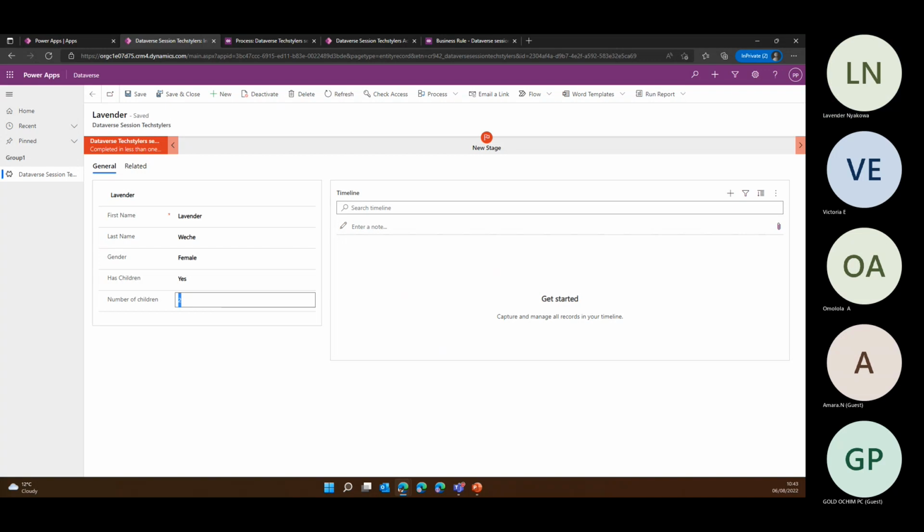Victoria, I don't know if we are going to include the Power Automate session in the next one, or is this the last session for the business process flows and business rules? Okay, so there's another session, but I'm not sure it's centered on business rules.